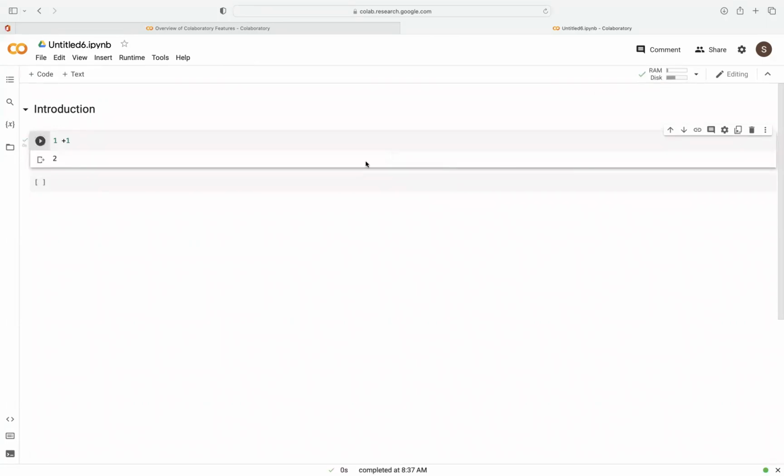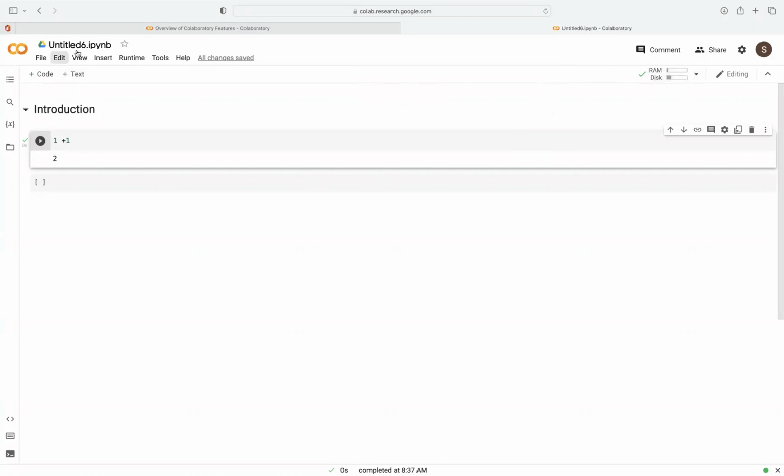In the meantime, so what's Google Colab? Google Colab is just a product from Google. It allows you to write and execute Python code through the browser, and is especially suited for machine learning, data analysis, and deep learning. All right. So technically, this is what we call a Jupyter notebook and requires no setup. So again, it's free of charge, and you're given free computing resources, including a GPU, for example.